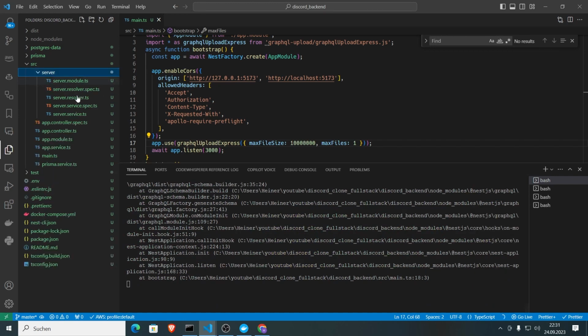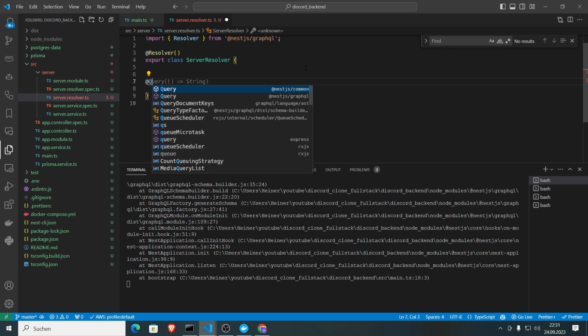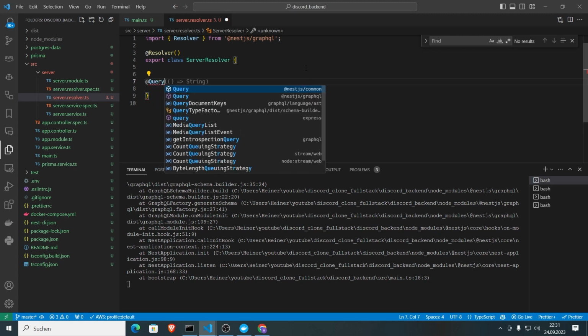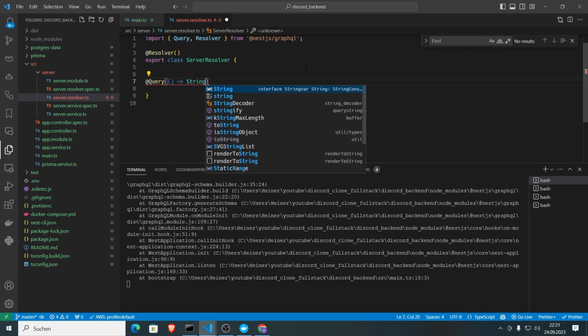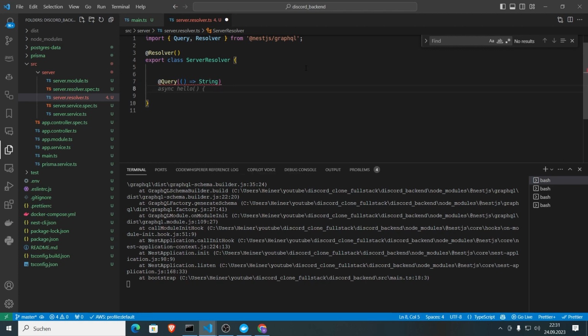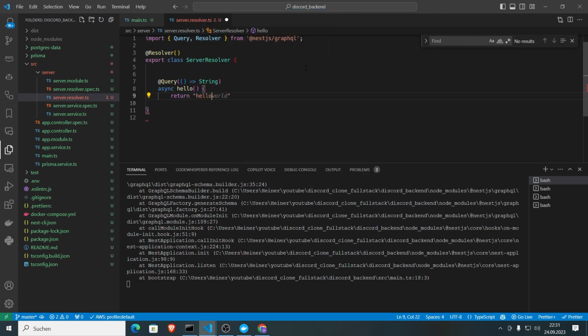So let's go to our server module, and then here we have our resolver. And in here let's write our first query. So let's use the query decorator from NestJS GraphQL. And this is a very simple query which returns a string. And we say async, and we return hello world, like so.